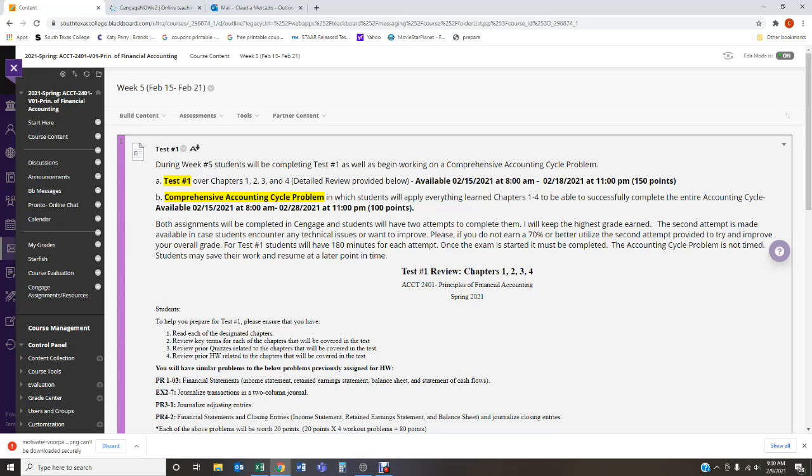Remember, the most important thing this week is for you to complete your test number 1 during the allotted time frame. 4 weeks are being provided to you. Please mark your calendars. That way you don't miss the test window, because I will not be opening up a test because the student forgot to take it during the time allotted. Okay, that is basically it for what I have for this week.